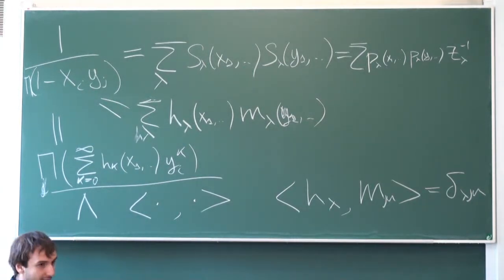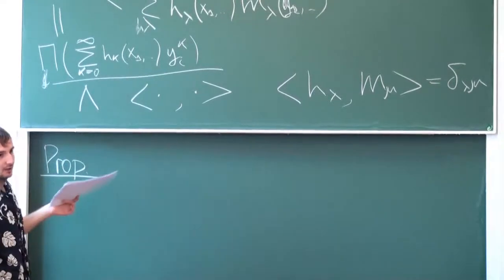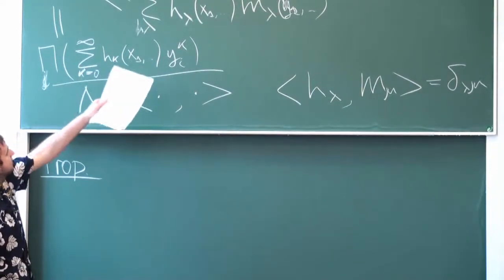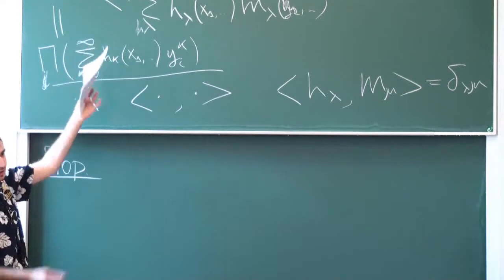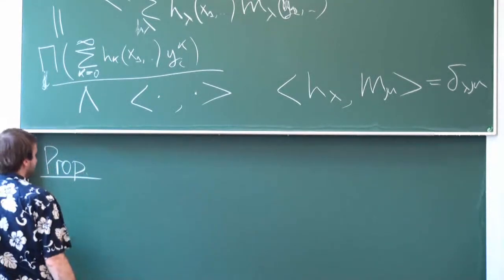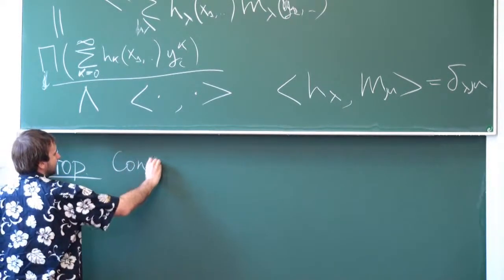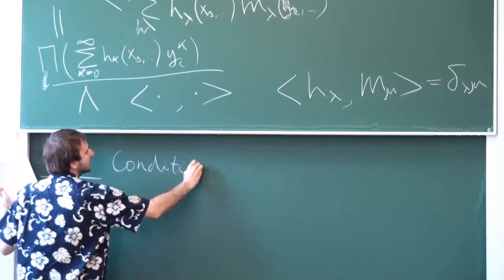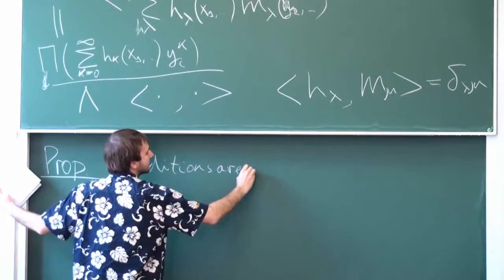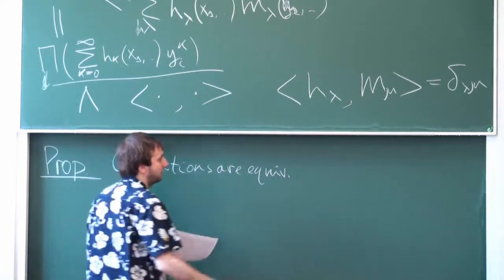Now, the theorem that we need, or proposition. We want to evaluate this scalar product on various functions, on p functions, on s functions, to understand how they behave under this scalar product. So we need the following proposition. The following conditions are equivalent.